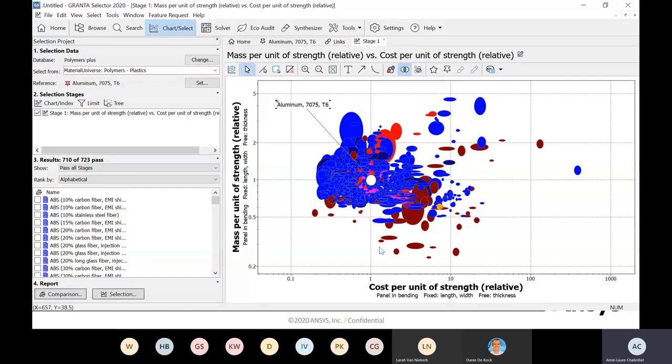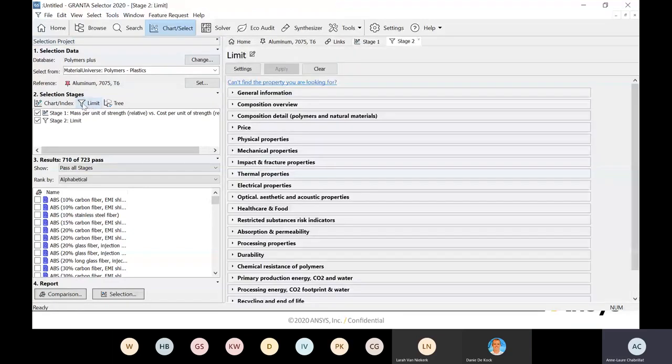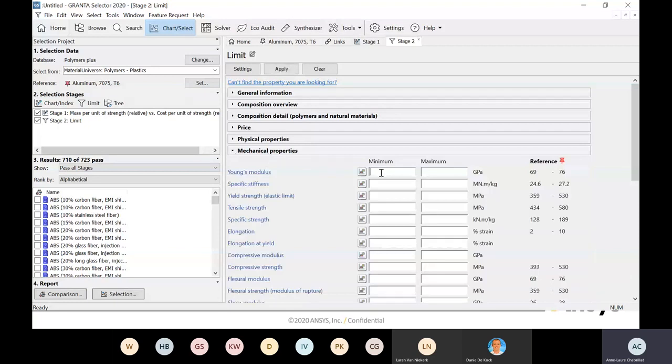So in order to do that, you can then add your constraints and see which of these materials still meet the requirements. To add the constraints, you can click on the limit stage, and you can use any of the properties that we saw before and add them as criteria for your choice. So here we saw aluminium has a very high Young's modulus.